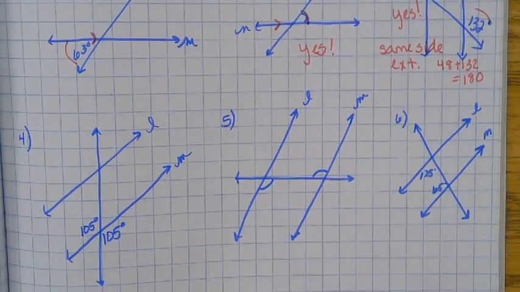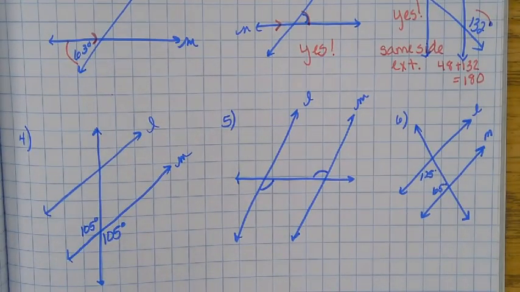So let's look at these ones. 4, 5, and 6. So number 4, we have two congruent angles, but what type of angles are those? Vertical. Do vertical angles have anything to do with telling us that the lines are parallel? Or do we have to have parallel lines in order for vertical angles to be congruent? No, because vertical angles only require two intersecting lines. They don't require anything about a third line that would be parallel, right?